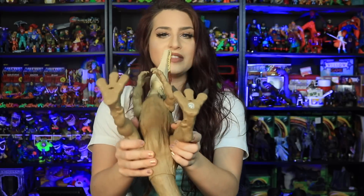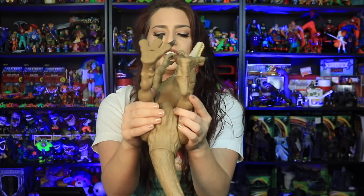There's 360-degree rotation with the legs and, like the arms, they can go out side to side just a little bit. I'm noticing this guy likes to fall a little bit — it's not the greatest posability. So just be wary if you're gonna be displaying him on a shelf in certain poses, because there's a good chance this guy can just fall over and knock over all your collectibles.